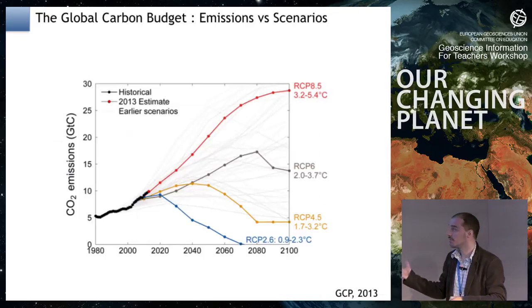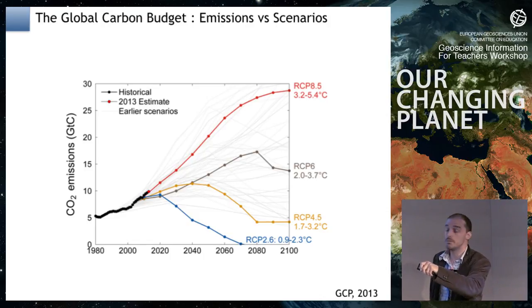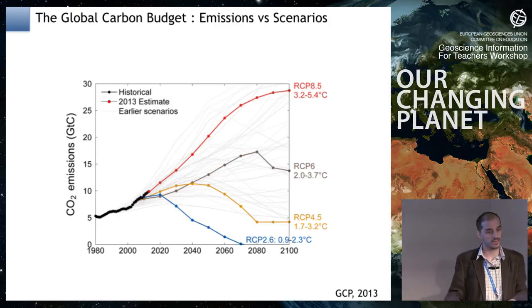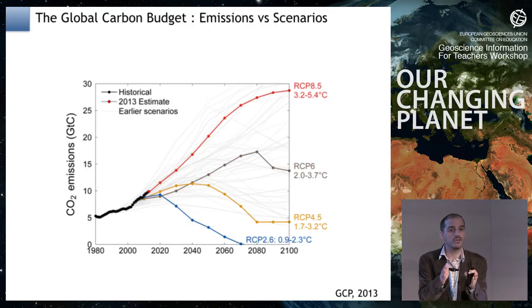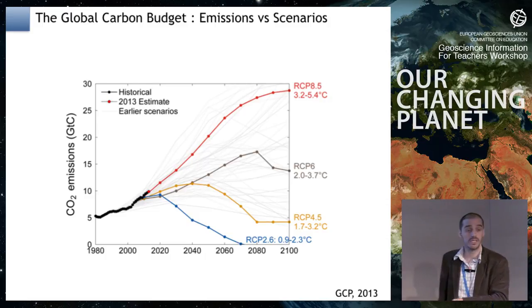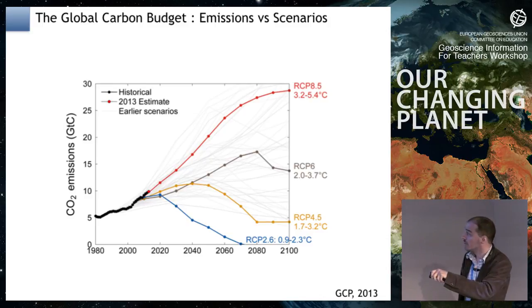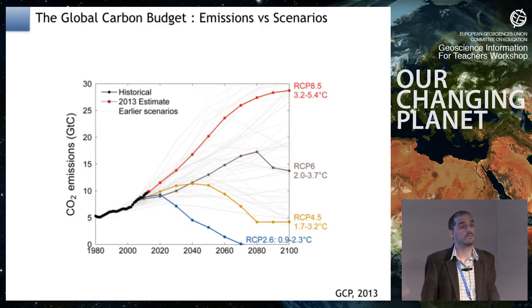Another way to look at the emissions still is to compare them to scenarios. And here, we'll be coming back to these scenarios at the end of the talk. You have the RCP scenarios, representative concentration pathways, that have been used also in the previous talk to look at sea level rise. And here you have a comparison. So these scenarios start in 2005. And already in 2010, 2015, they diverge. And you see here that we can compare in 2013 the CO2 emissions in billions of tons of carbon to the different scenarios. And you see that we're on the path of the business as usual scenario, RCP 8.5, and not on the path of the more optimistic scenarios, like RCP 2.6. So that's another way to look at the emissions. And in fact, the acceleration here, almost 3% per year, puts us on the path of this high emission scenario.